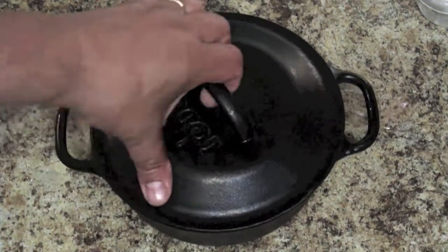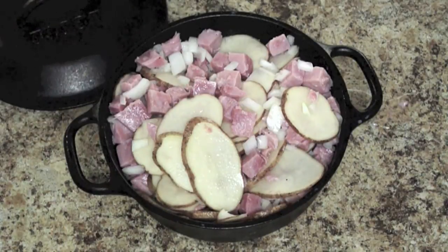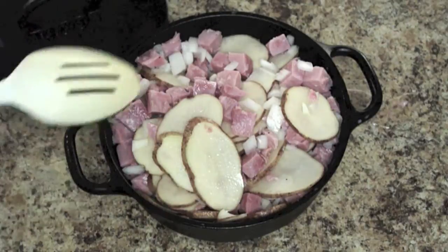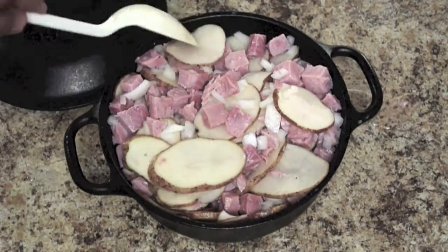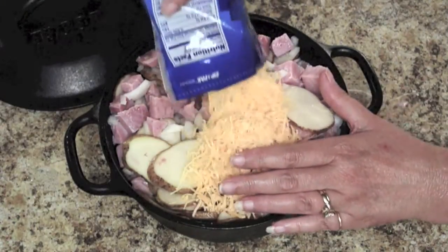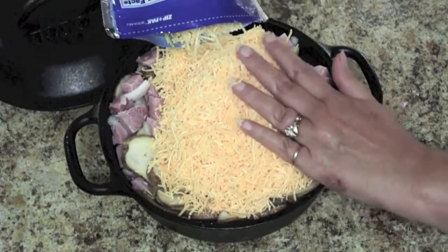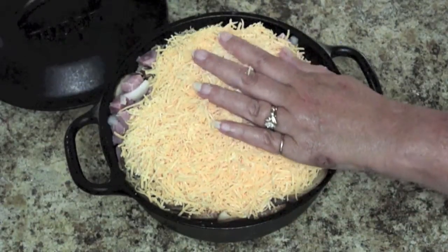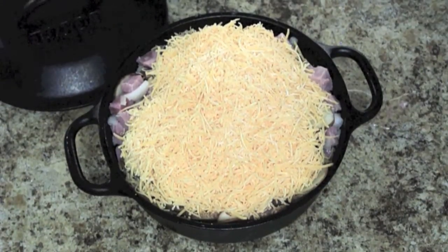After shaking it, it just looks like that. Now if you have too much in here you may not get the stuff mixed up good enough even when you shake it, so if you've got too much you're going to have to take it out into a bowl and kind of do that. So we're going to try to fill any low spots and even it out, and then we're going to put the cheese on it. This stuff will compress a little bit as it cooks — it'll kind of find its own level. We may leave a little bit of cheese left over to garnish it on top when we're done.